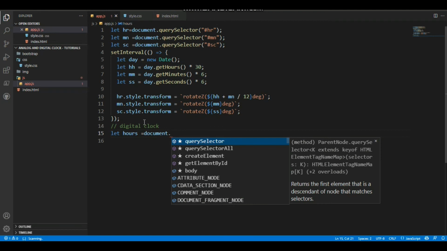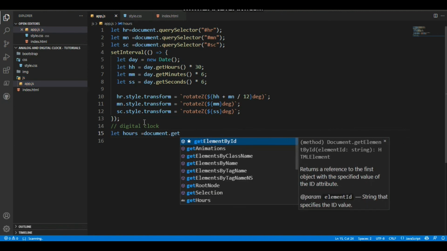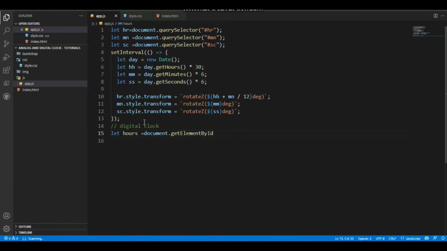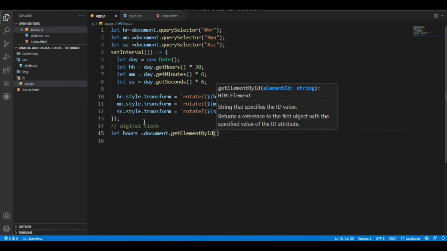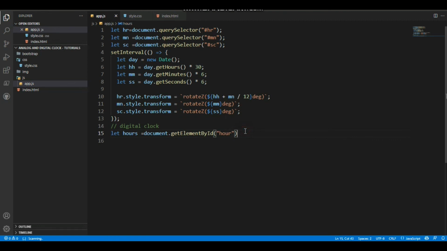Okay, so document dot, here will be use, I will use it get element by id. This is the only id, like that. Okay, so just copy it and paste it here more times and change it like that hours, minute and second and am pm.